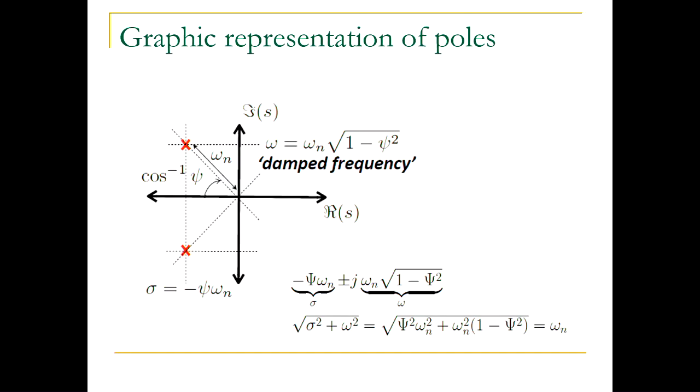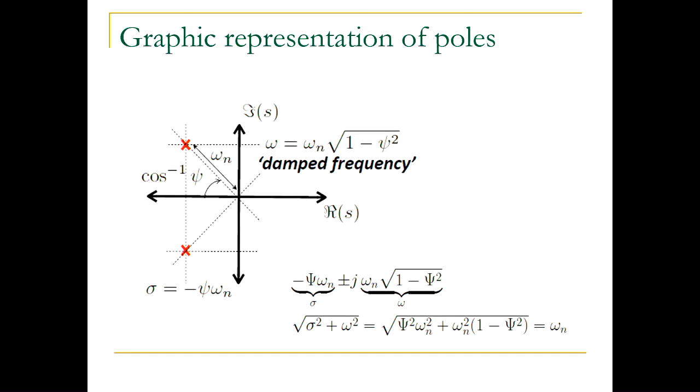So note that if I represent my poles, which are represented here by crosses, in polar coordinates, then that exactly corresponds to omega n. Omega n is the distance of the poles to the origin, and psi is this angle here. This cosine inverse means arc cosine of psi. So these are all the relationships. Do you need to know them? Well, if you know your geometry and polar coordinates, it's easy to derive them. It's not so hard. But why is this important?